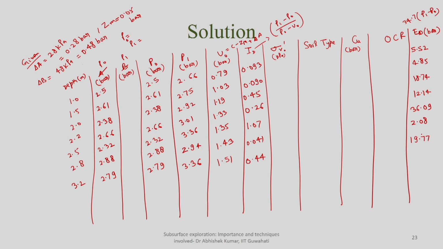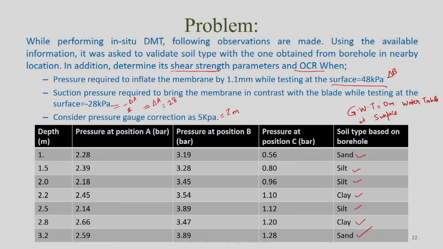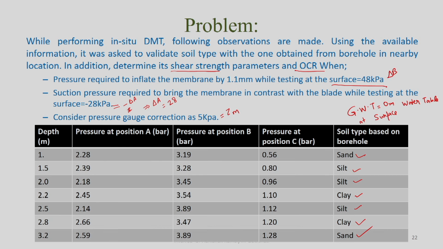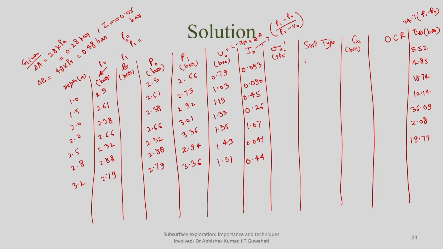Now if you remember, a few slides earlier we had discussed that once you know the values of ED, based on the value of ID and the value of ED, you can determine the soil type. The first one, ID value is 0.093 and ED value is 5.5, so it will be corresponding to somewhere here. You can determine this is mud, and how much is the density here, 1.15, 1.5 values. So you can write here soil type as mud, density also I can write here, rho value as 1.5.